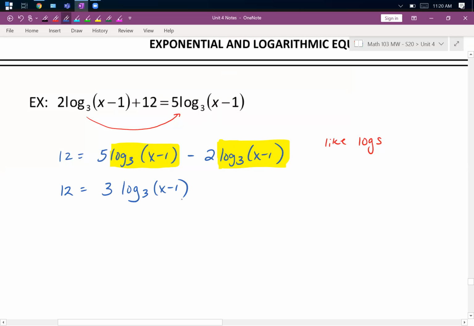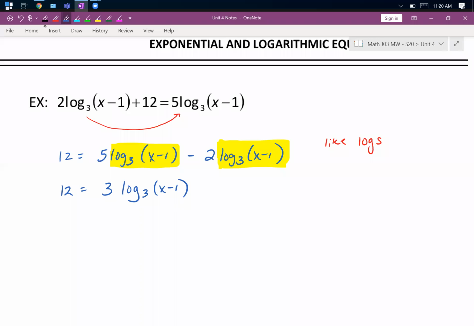All right, is our log all by itself? It is, but we're still not ready to rewrite it. We still need to divide by 3. Well, that's right. We still got to deal with that coefficient because even though we have one log equal to a constant, that one log's not all by itself and it needs to be. So we have two different options.